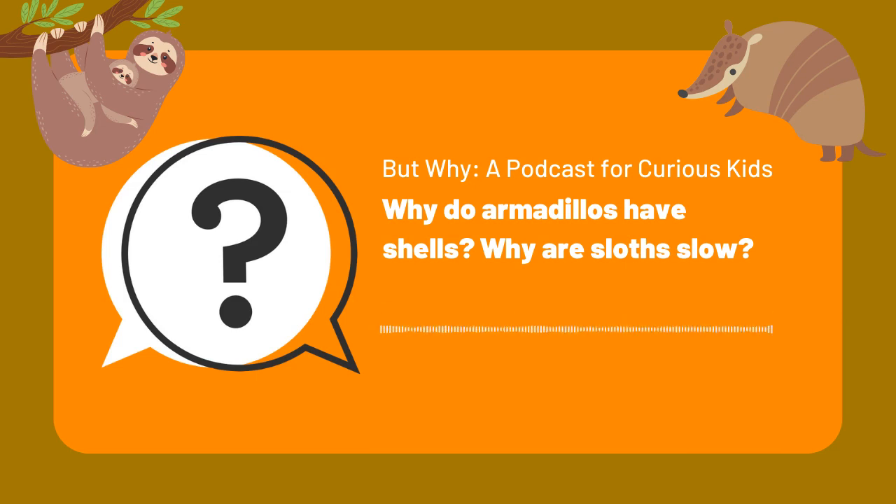We reached out to someone who knows sloths really well. Sam Trull is originally from the United States but has been living in Costa Rica for the past 10 years. His background is originally with primates — he studied to be a primatologist and first came to Costa Rica to work with primates, then met his first sloth. He stopped working with primates and started focusing solely on sloths, mostly because there's so little known about them and there was a lot of need to help them. Several years ago, Sam co-founded the Sloth Institute, a place where they study sloths, help sloths that can't live in the wild, and work on sloth conservation.